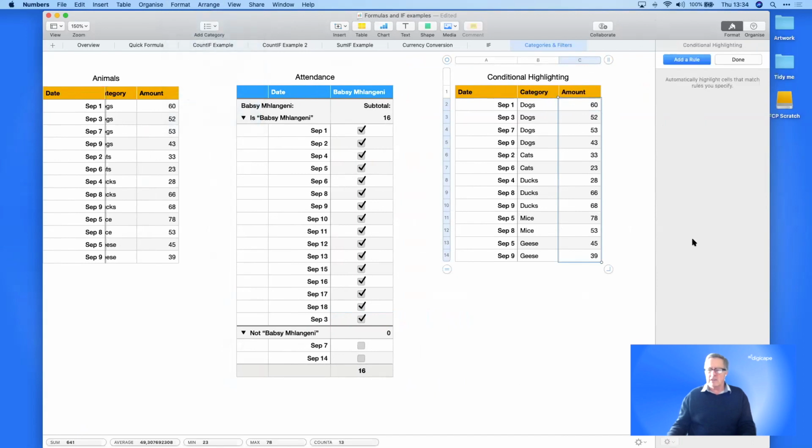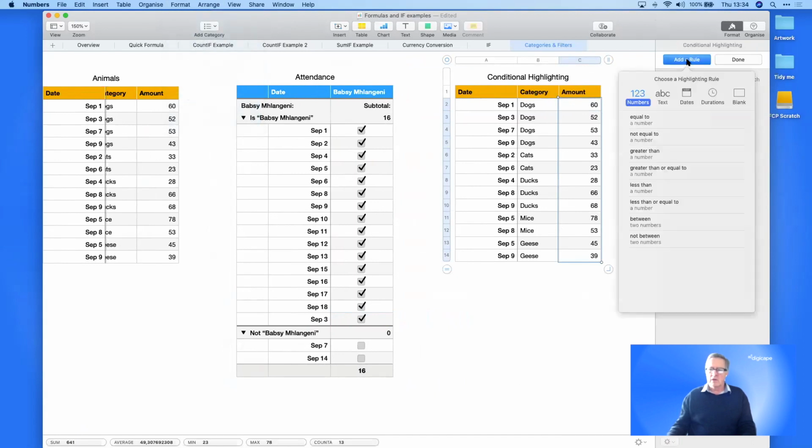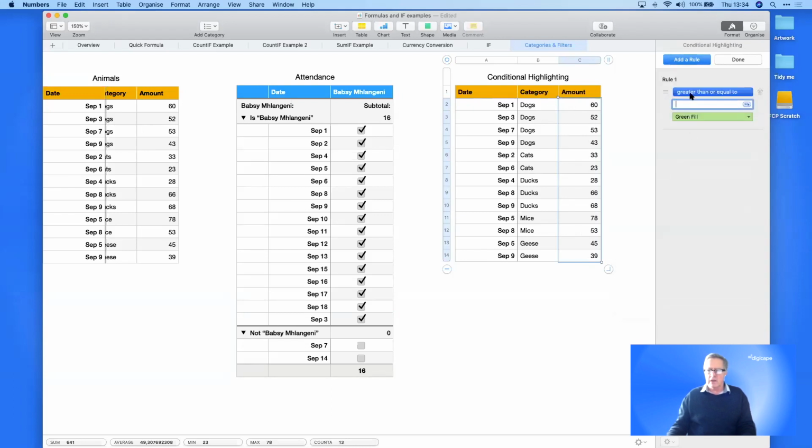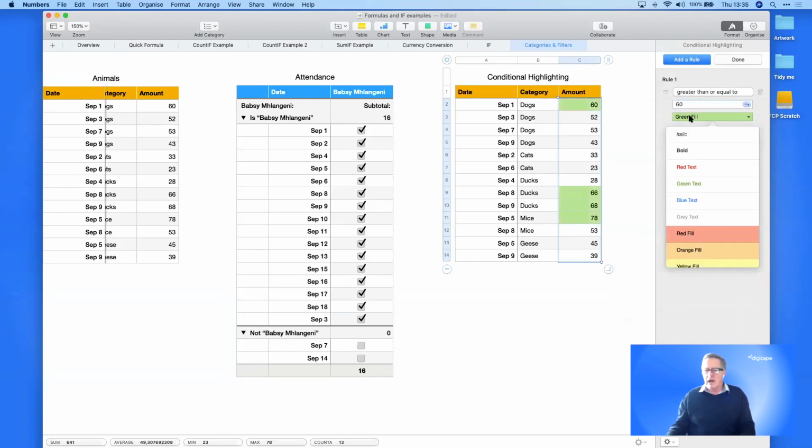And once again, in my sidebar, I can add a rule, and I've got numbers, text, dates, durations, blank. What I want to know is, if we get more than 60 dogs a day, that's a problem, or 60 of any animal a day. So I want to say if the number is greater or equal to 60, then I want it to fill it in with red.